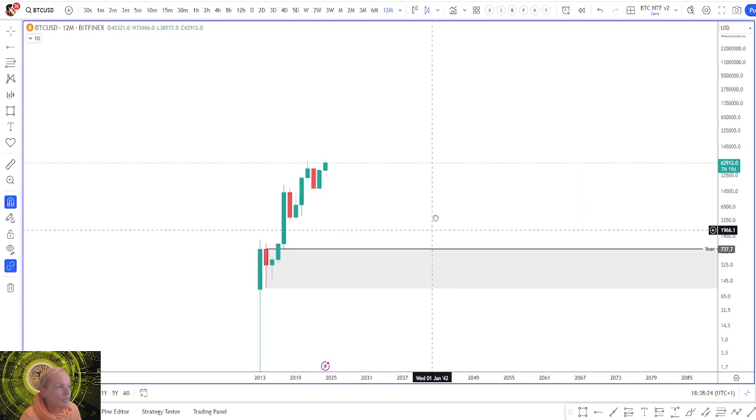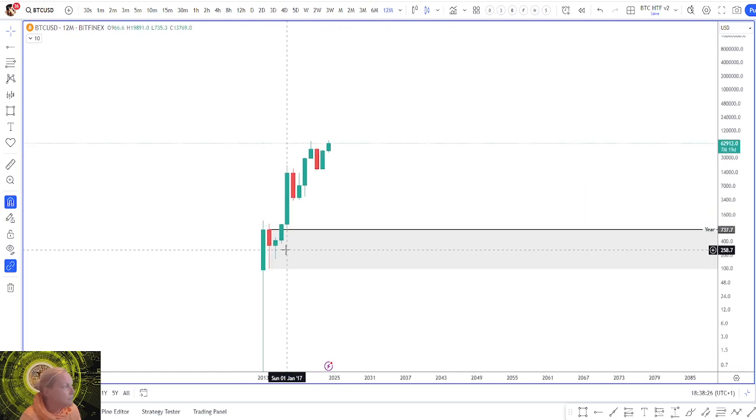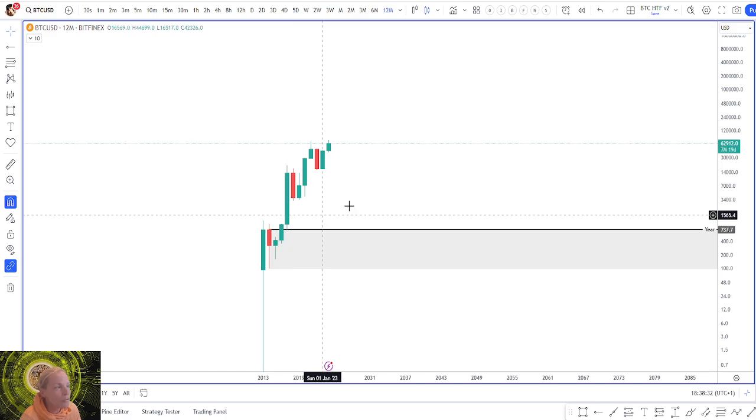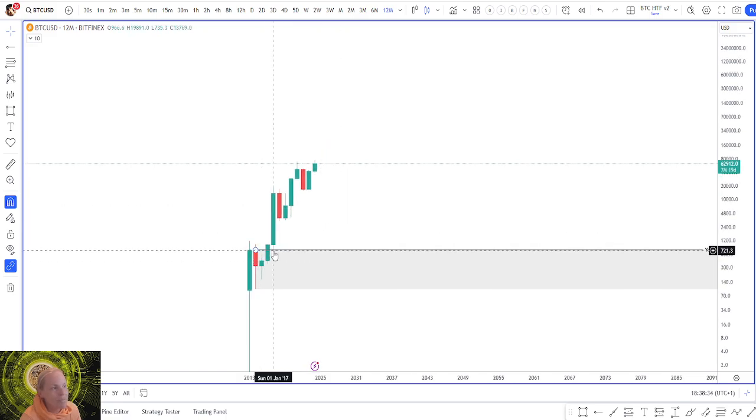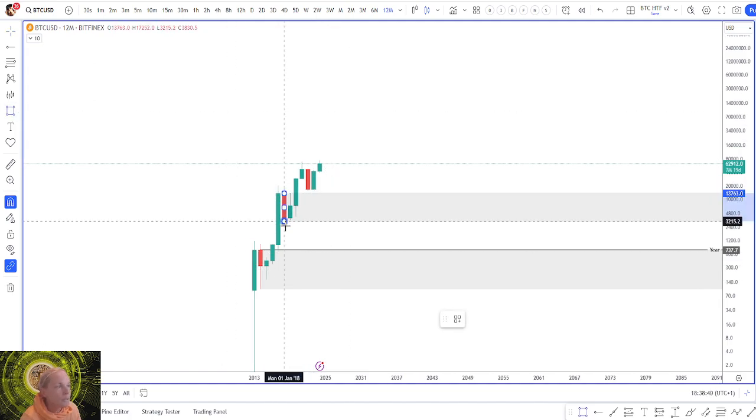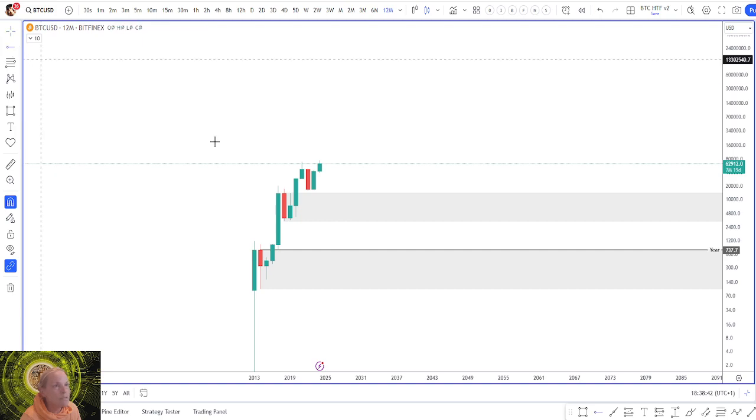In this case, it does appear it's tapped off that line at 737.7, and the low was 735 on that candle, so a couple of dollars. But that doesn't mean that it necessarily will; it could come deeper into this zone. So do see them as zones. From a yearly perspective, I'm then drawing yearly demand there.